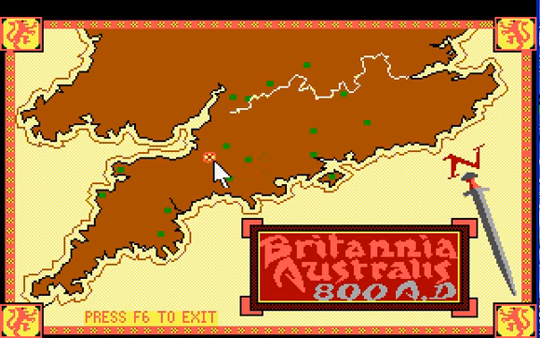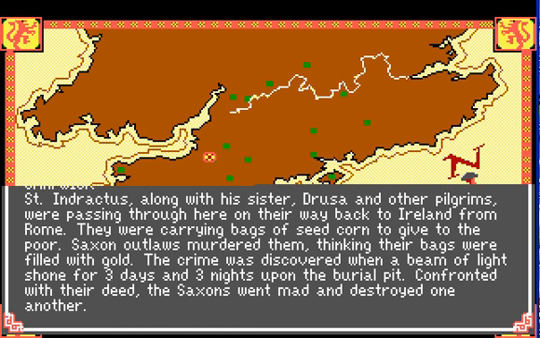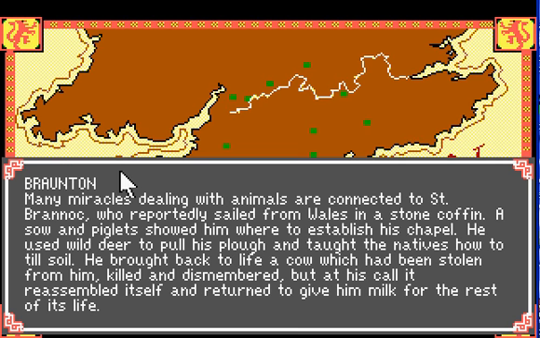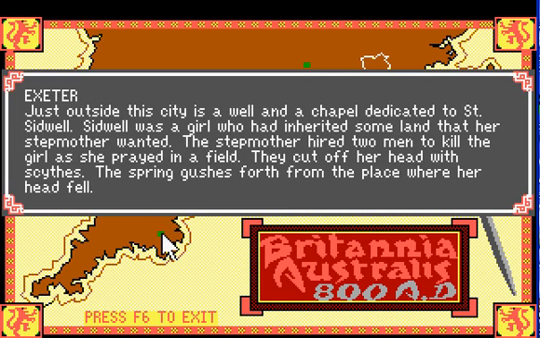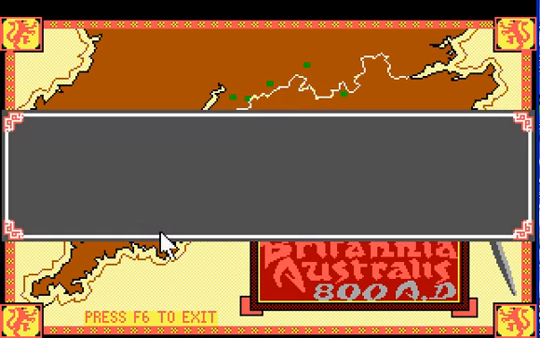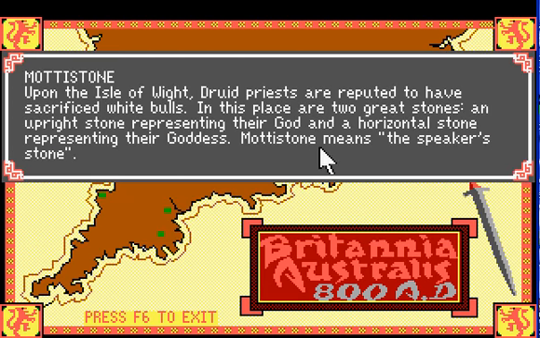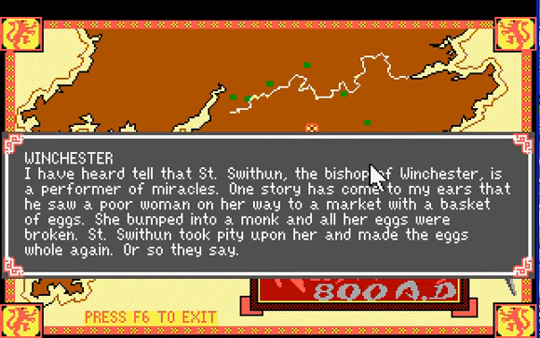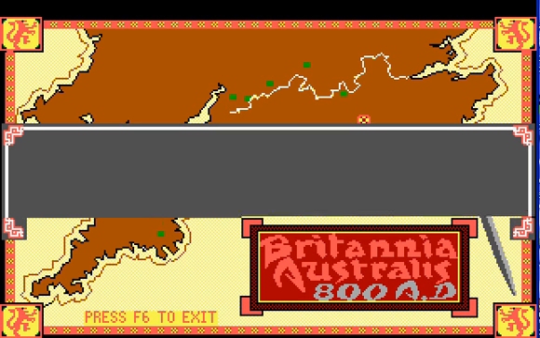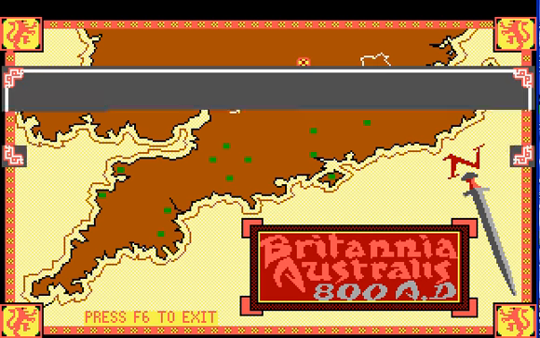Okay, Camelot's obviously where we are. Shipwick, I don't remember if we go there. And this just gives a lot of history, but I think I'll be boring everyone if I just read everything, including myself. So, let's see. I'm just going to show you all the things, and then if you want to pause the video and read it, it's up to you. I don't think we go to most of these cities. Alright, yeah, we definitely don't go here. At least not early on.